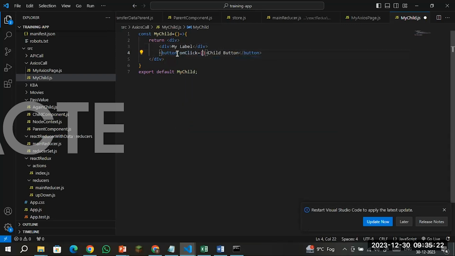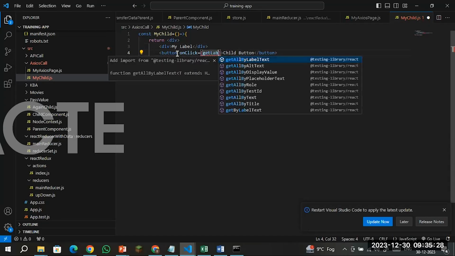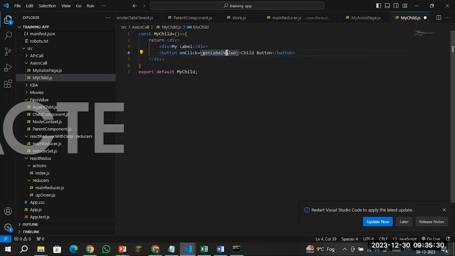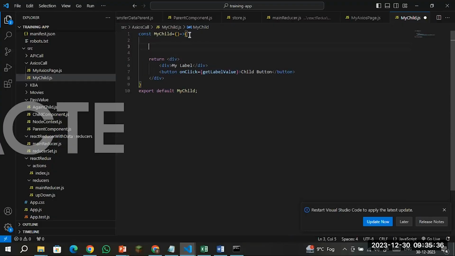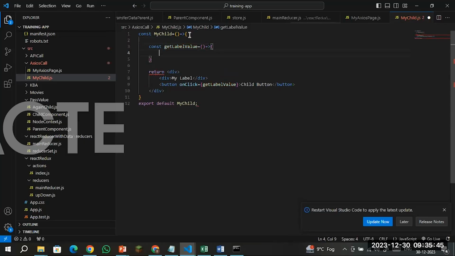On click, get label value. const getLabelValue, okay, and return hello. This is a very simple thing we have created here.